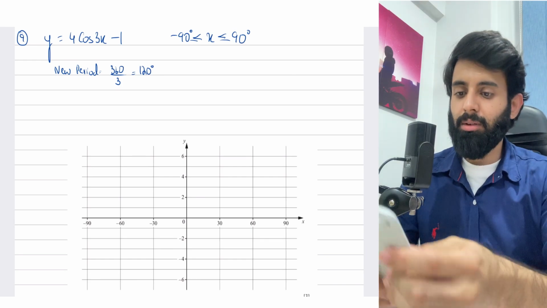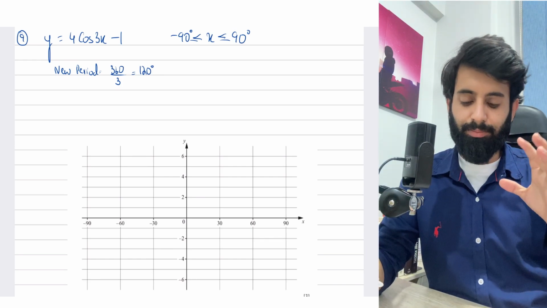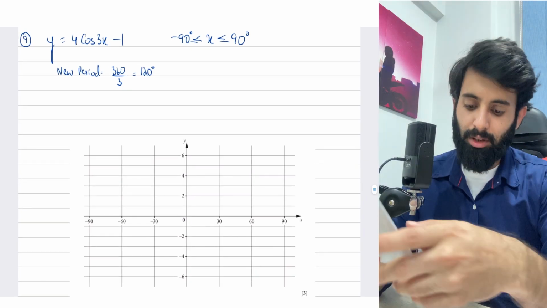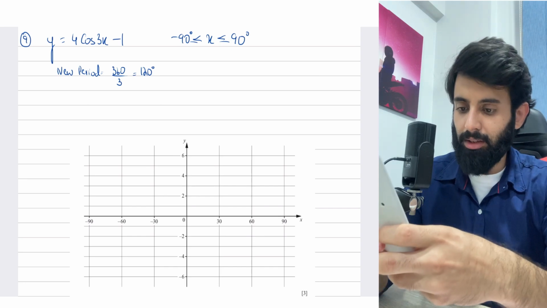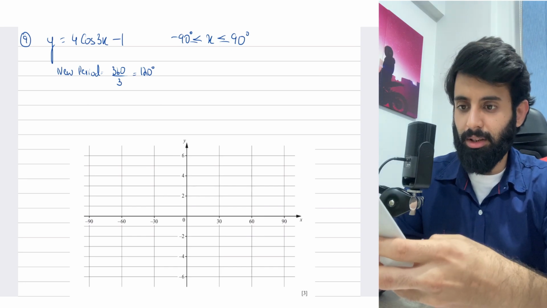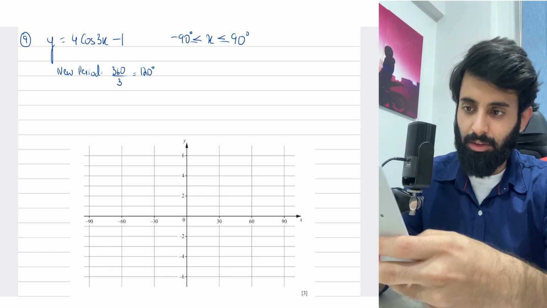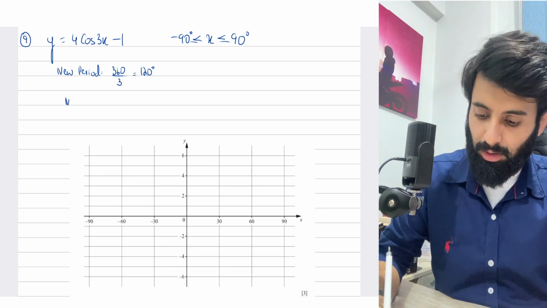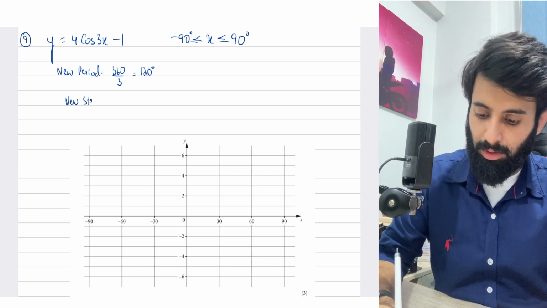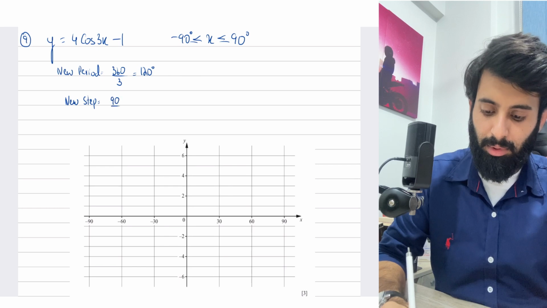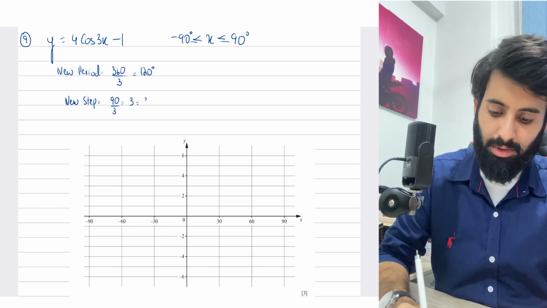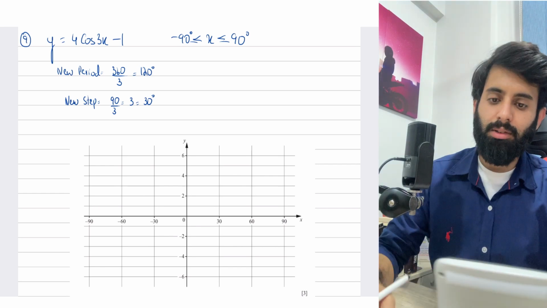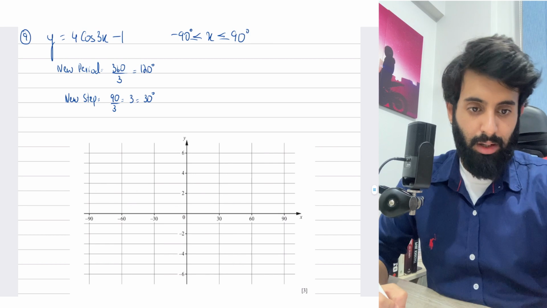Okay, but nothing to worry about. We have to keep the shape of the curve of cos x in mind, and then mark values after, and then join them. Okay, so I'm going to use my calculator again. So for cos 3x minus 1. Okay, so the starting value is minus 90 this time, the ending value is 90, and the new step that we're going to take is going to be 90 upon 3, which means it's going to be 30 degrees. Okay, so 90 upon 3, 30, press the equals sign, wait for the magic. So now you have all your values worked out.